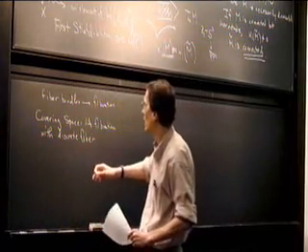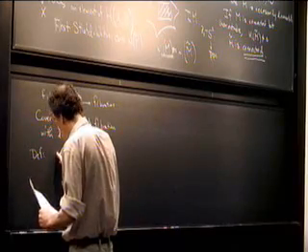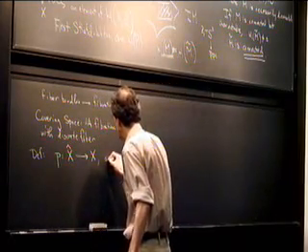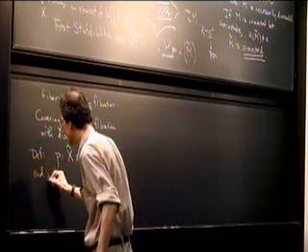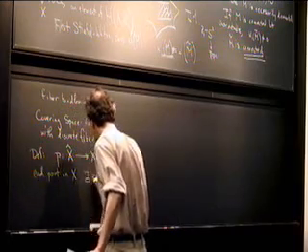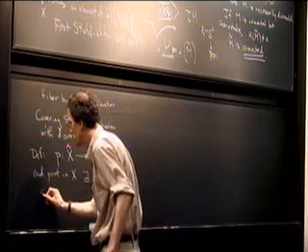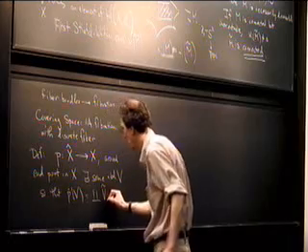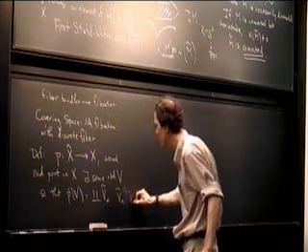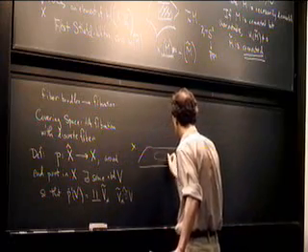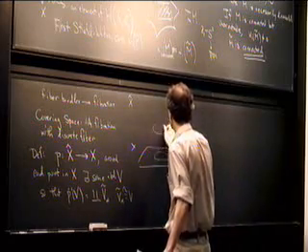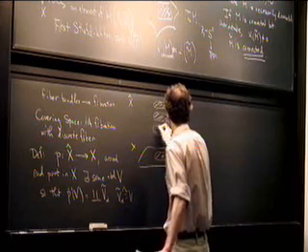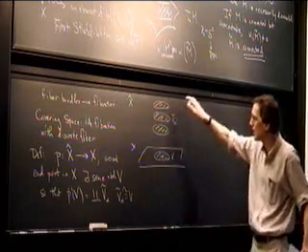Now, an alternative definition of a covering space that you'll often see is that a covering space is a map P from X hat to X such that around every point in X, there exists some neighborhood, let's call it V, so that P inverse of V is a disjoint union of V tilde alpha, let's say, where each V tilde alpha is homeomorphic to V. So the picture is, here's X, here's V, here's X hat, and around any point you can find a V sufficiently small so that you have these disjoint copies of these V alpha tildes.